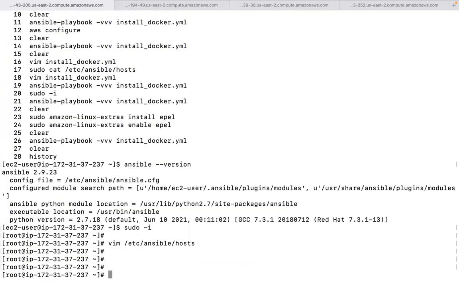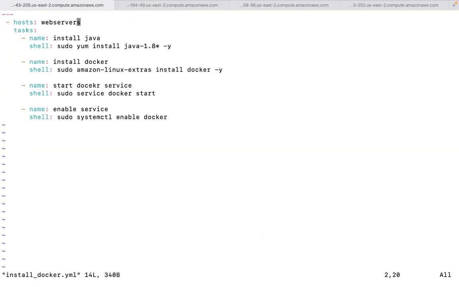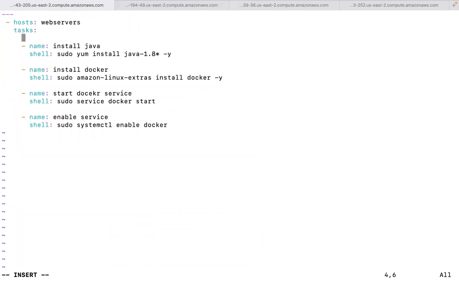And let me try to install something. Let me install Docker. And update the package.